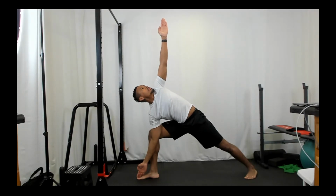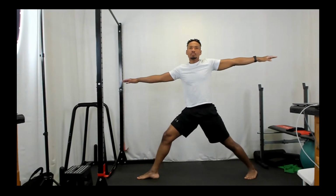Can you get your fingertips in between your big and your second toe? Right thigh parallel to the floor. Right elbow is pushing against the right knee as you stretch and reach those arms apart. Change, come on up, very nice.